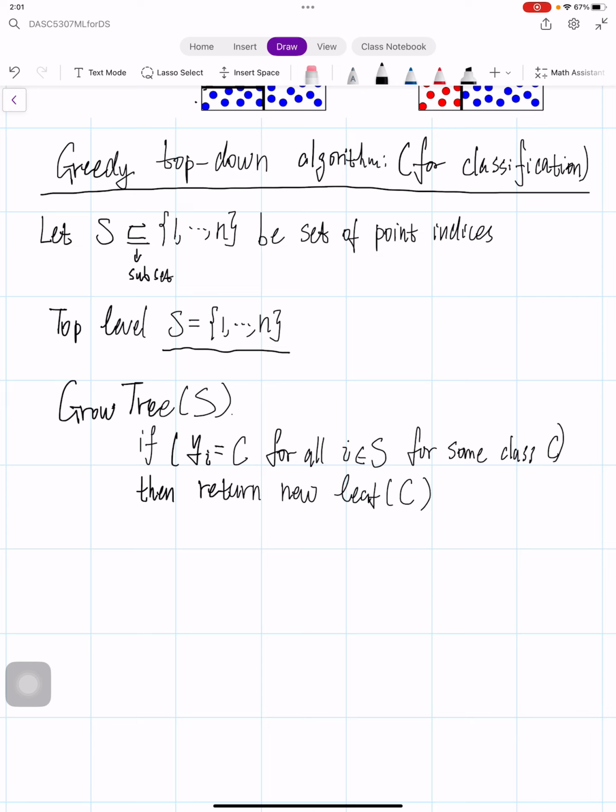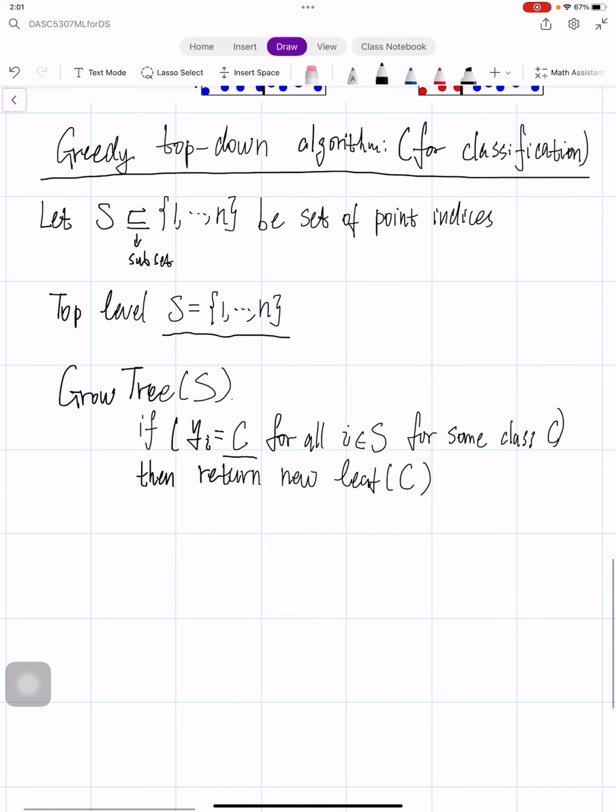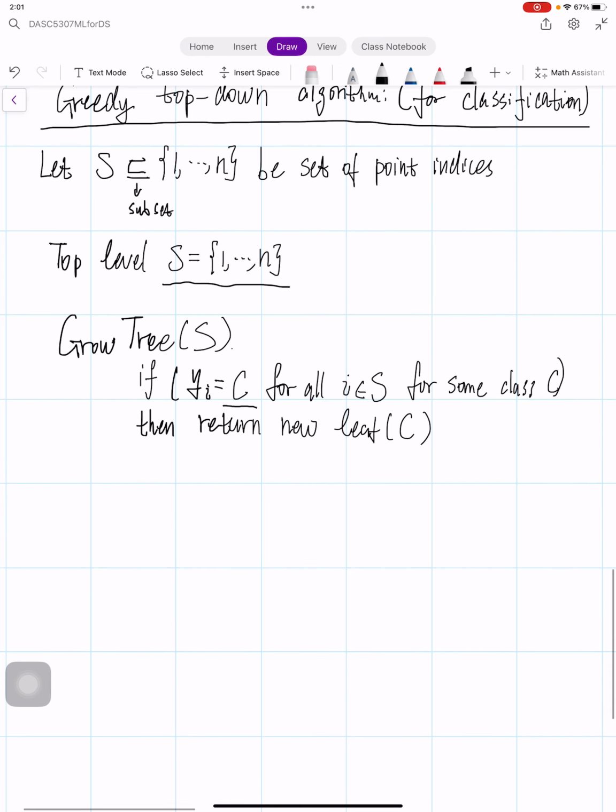In other words, if all the points in this region have the same labels, we return the leaf with label C.